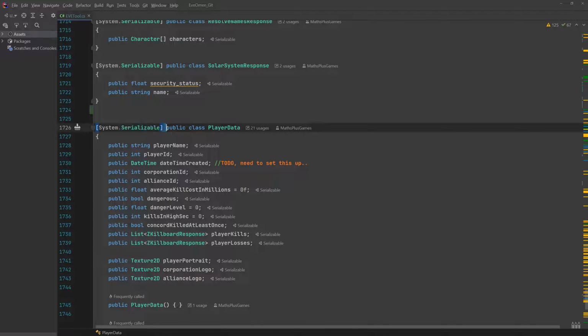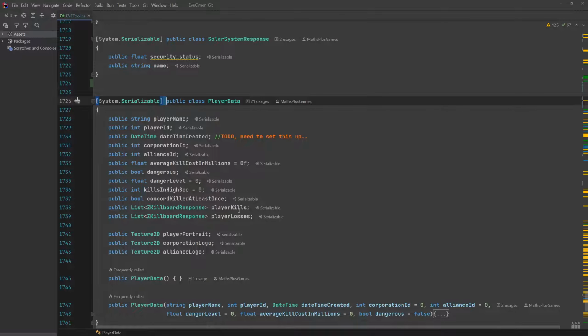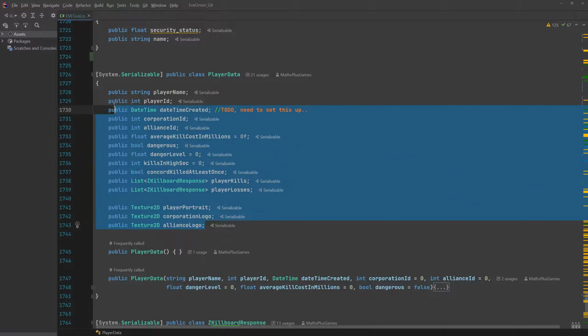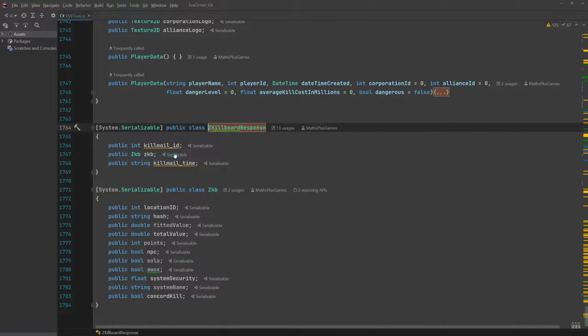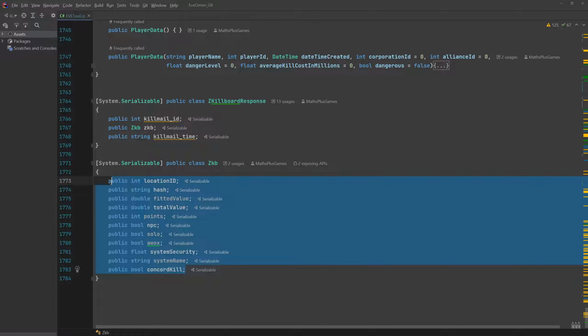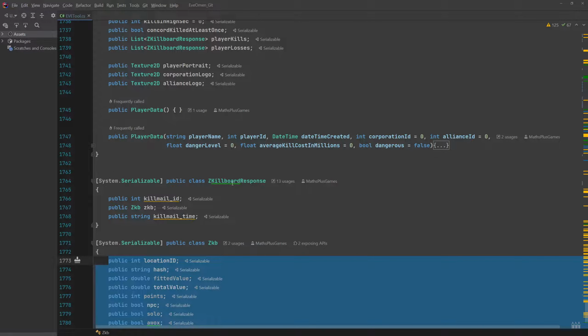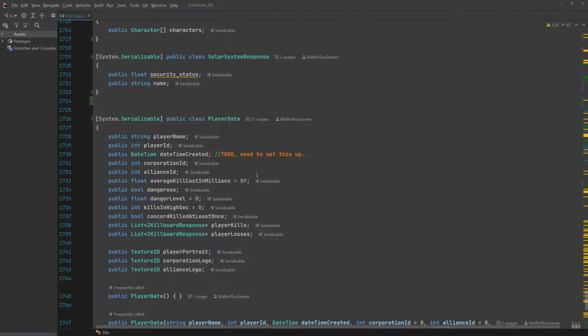It's another serializable class, and this one has a ton of data. And this is why it takes so long to fetch this information from the online API. It's probably the primary reason why I want to cache this data and save it on the local drive. If you just look at what this list right here is, it's another class. And inside this class, there's again another class with tons of information. And this is saved for every single player.